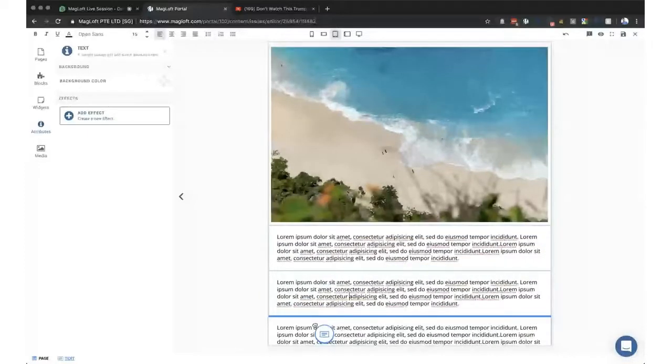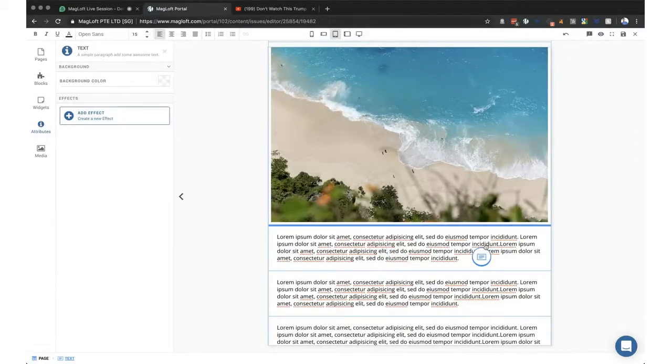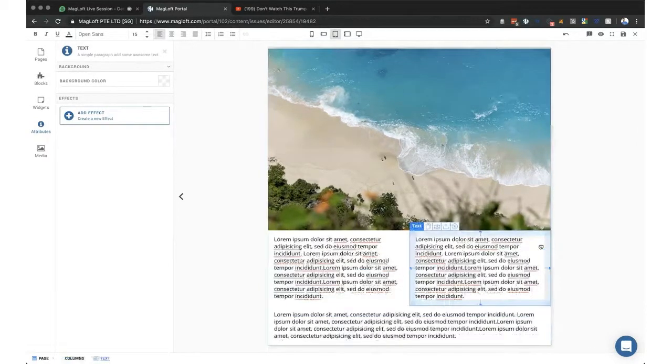And what I can do is, of course, just as the old editor, I can move this around if I wanted to put it above and or below another widget. But what is new, and which is really, really cool, is that I can also drag this now to the right or to the left of another widget. So if I drag it to the right, see that it actually creates what we used to have as a column widget. We still have the column widget, but we just changed the way that you actually create these.